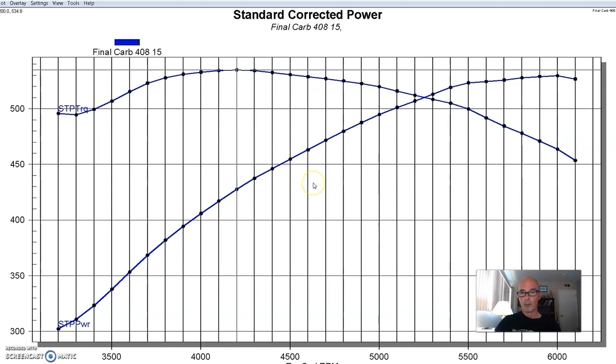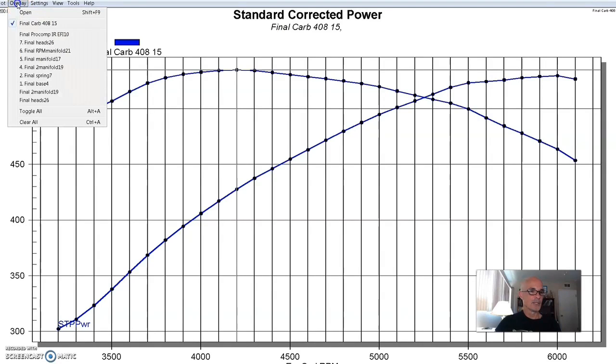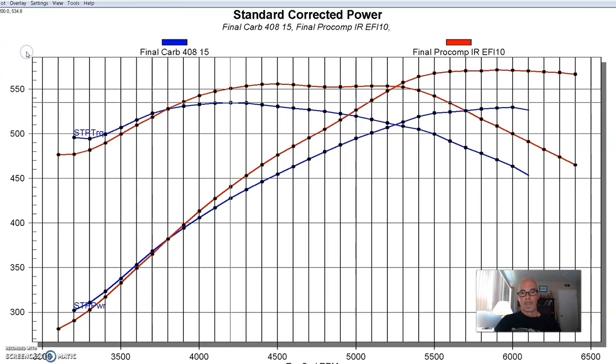It's not unusual — I wouldn't hesitate for a second to put bigger heads on it. But the Brodix heads were what we had when we were testing, so that's what we decided to run this combination on. Here's what happened after we replaced the RPM Air Gap intake with the stack injection — the downdraft deal from the guys over at Speedmaster.